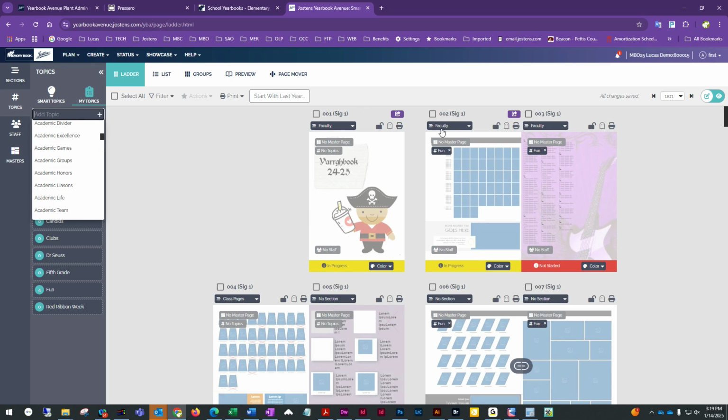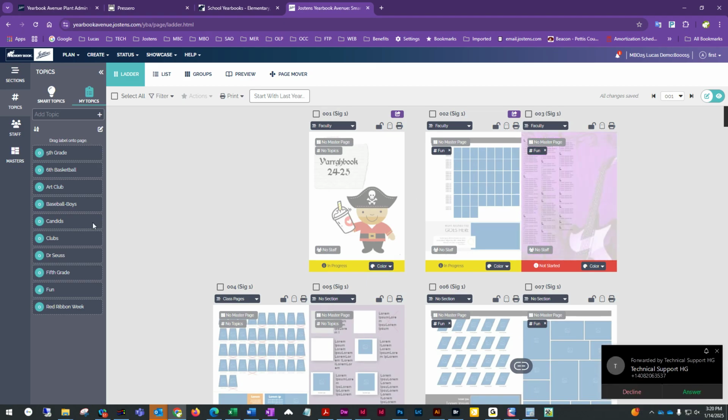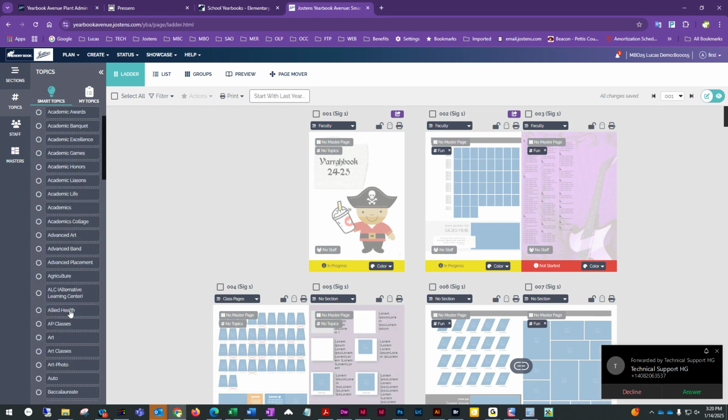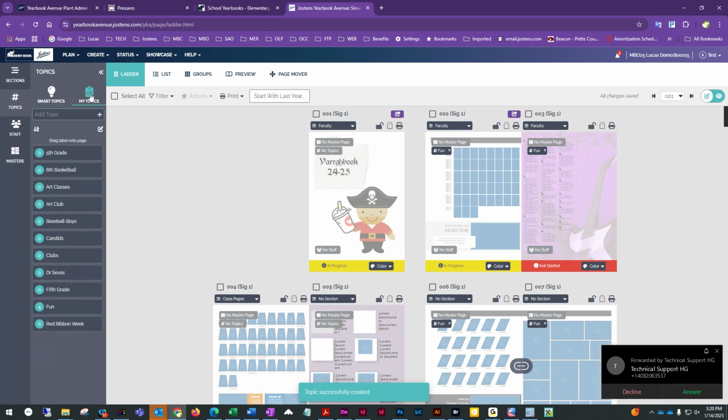This may be a faculty page, but maybe this one side is candids or something like that. There's a whole bunch of smart topics in here too, just pre-listed stuff that you could use if you wanted. Maybe I'm going to hit art classes. So, topic successfully created. If I go back to my topics, I see that art classes was added.